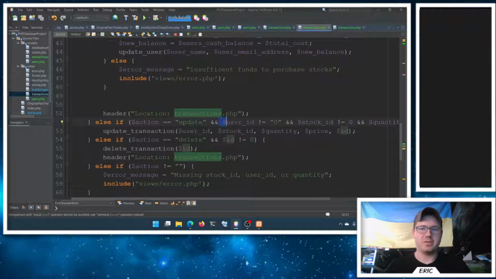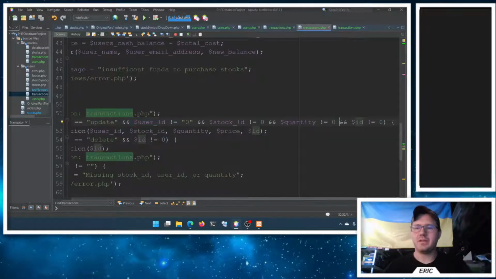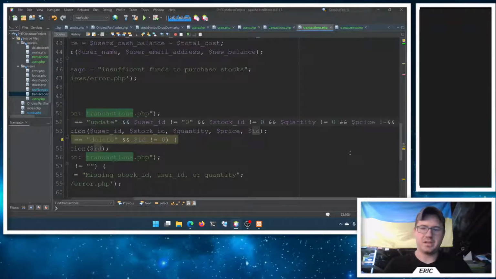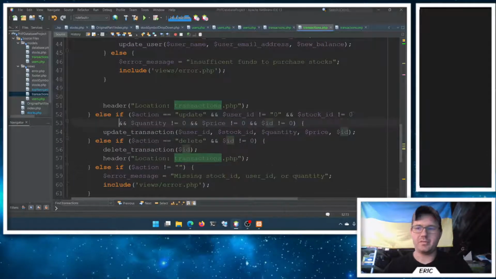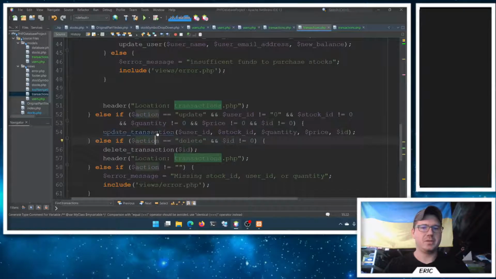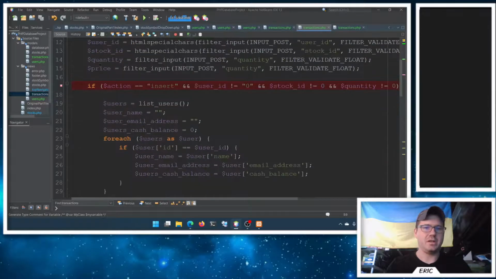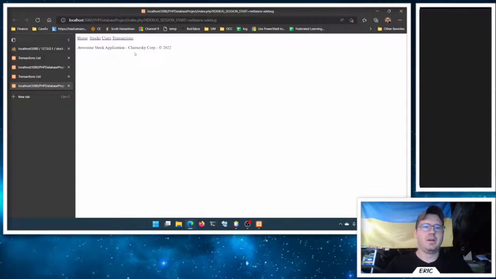Okay, so it didn't get something here in our update. If the action was update and the user ID is not nothing, stock ID is not nothing, quantity is not nothing, and the ID is not nothing, and price is not nothing, and price does not equal 0. Right, make sure all of those are valid for us here. Maybe bring that down a line. Should update. So did it not pick up the action? What did it not pick up here? So you have ID, user ID, stock ID, quantity, and price. Those all look good there. You have the action. I don't know, let's put it into debug mode. Let's see what we get for our updates.